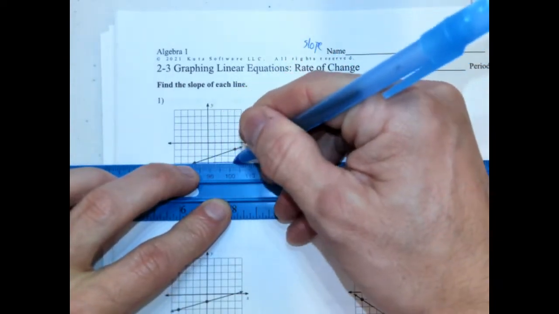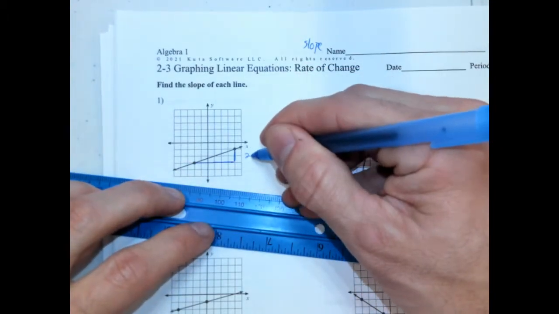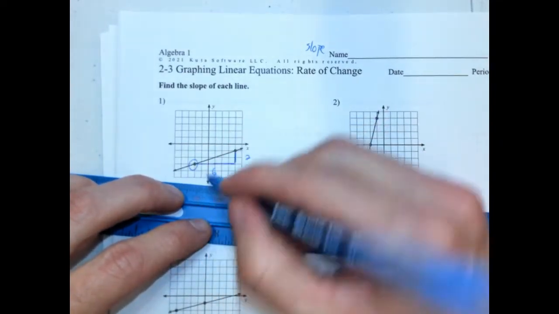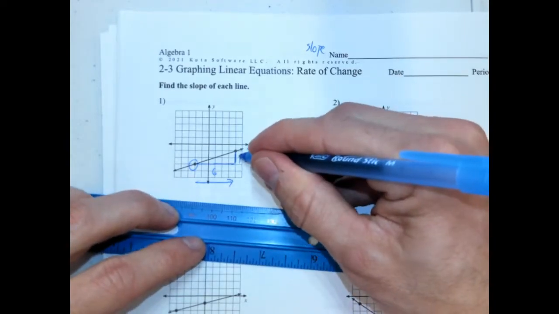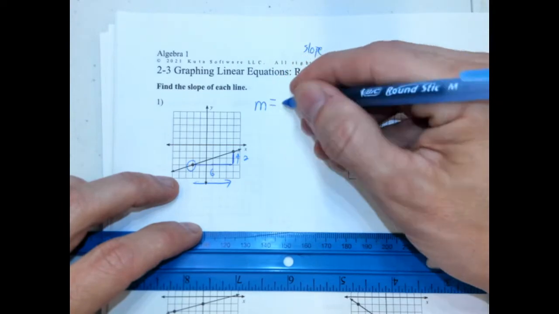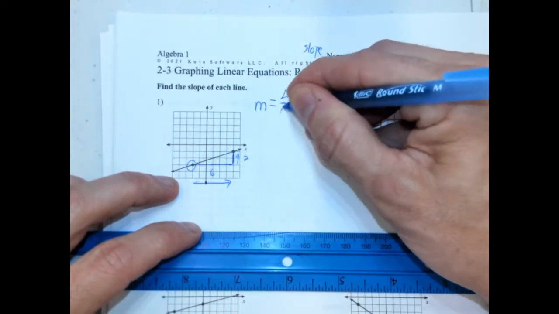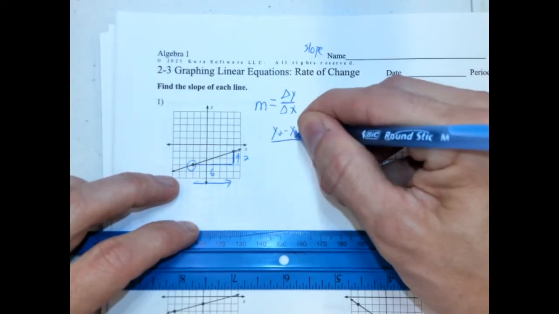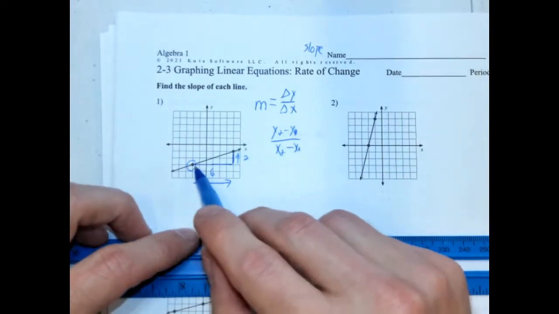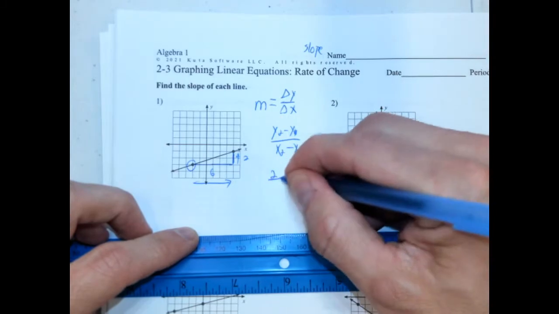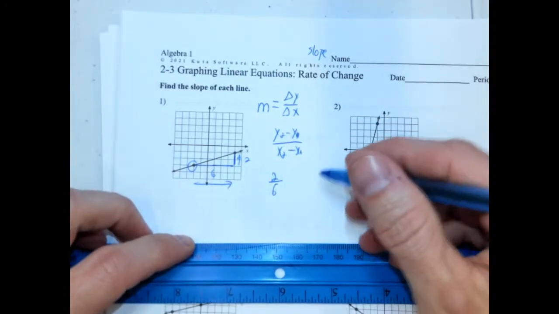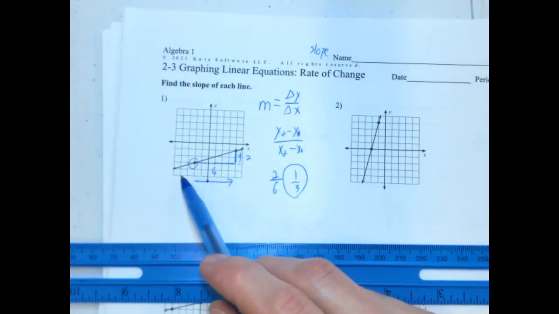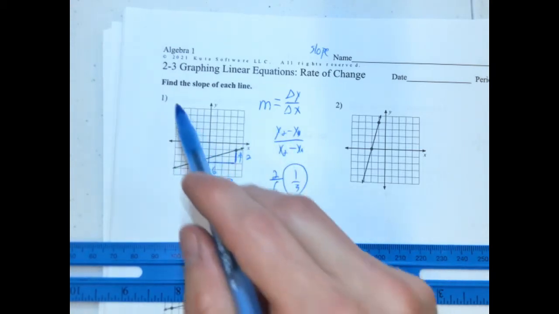Let me go ahead and trace this. Our vertical change is 2, and our horizontal change is 6. We're going to pick a starting point. We're going to go 6 to the right, and we're going 2 up. I'll remind you that the rate of change, or slope, is also known as m, is delta y over delta x, which is change in y over change in x. Here's the formula: y2 minus y1 over x2 minus x1. So the vertical change is 2, and the horizontal change is 6. I can simplify that. They're both divisible by 2, so this becomes 1 third, and it's positive. You'll notice that lines that have positive slopes, or positive rates of change, are going up from left to right.